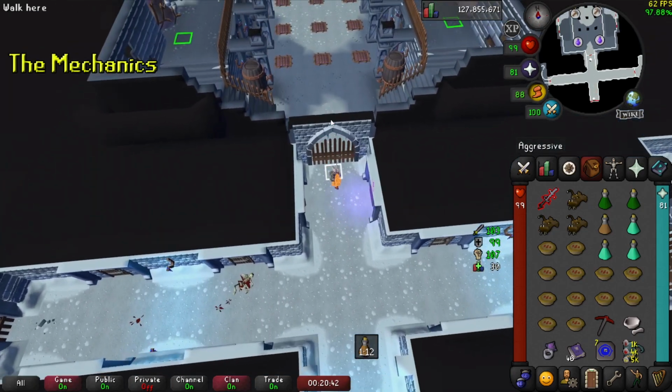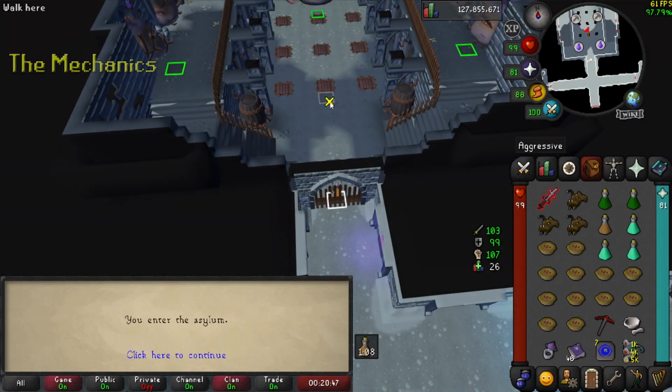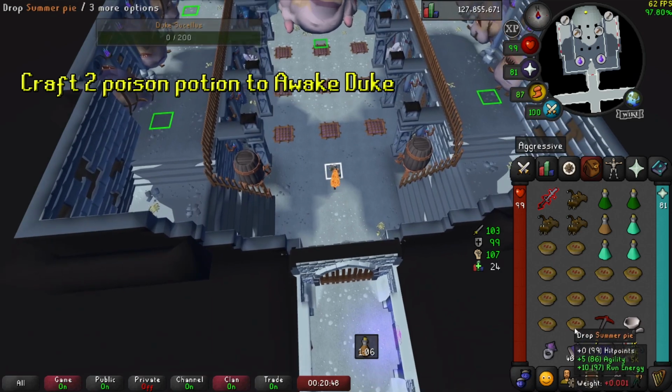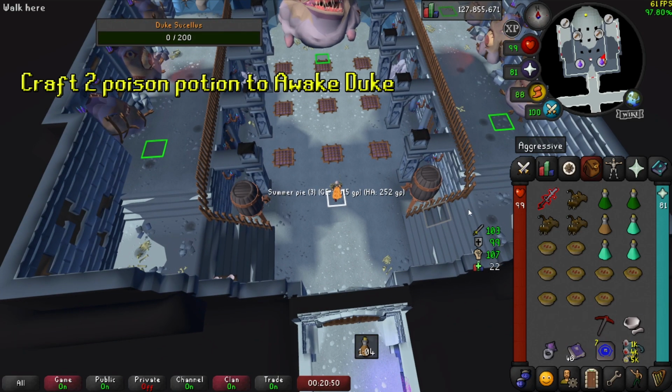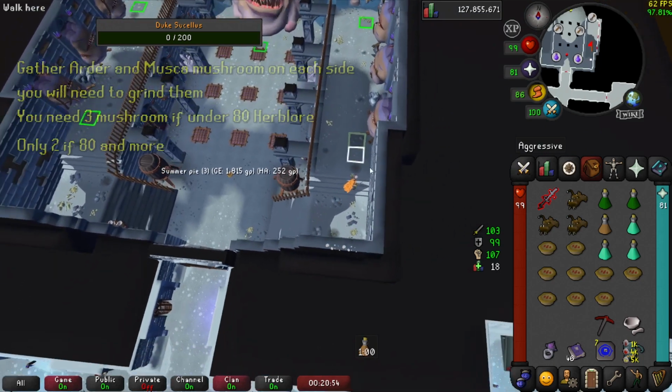There's a couple of mechanics in that fight, but none of them are really complicated to learn. First, you will need to craft 2 potions to awaken the boss and start to fight him. That's why we brought a pickaxe and mortar and pestle. Drop 3 food on the ground to make some space.